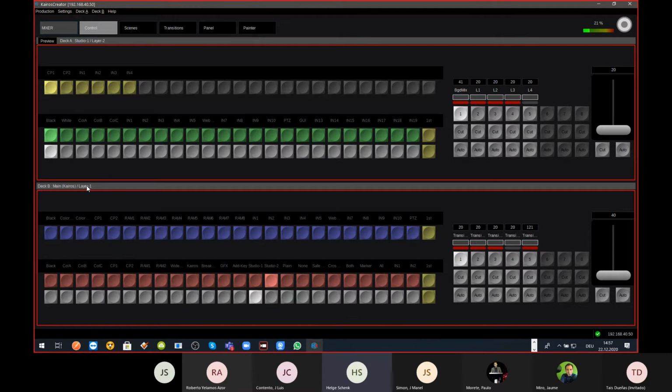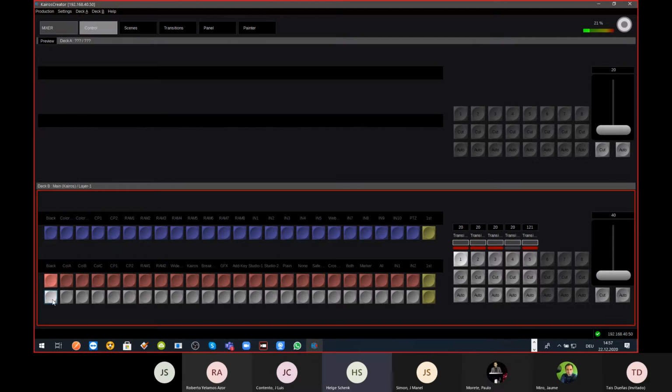and I'm looking at layer 1. So I can also look at any other layer on my deck B, so the layer could be any other of my layers over here. And on my deck A, right now, it says something strange, studio layer 2, the preview, whatever. So what I did to deck A actually is that I'm running here a function which is called the smart delegation. And with smart delegation, I can determine that whatever I'm using down here, it's been automatically unfolded when I'm coming to something which is not a straight input.